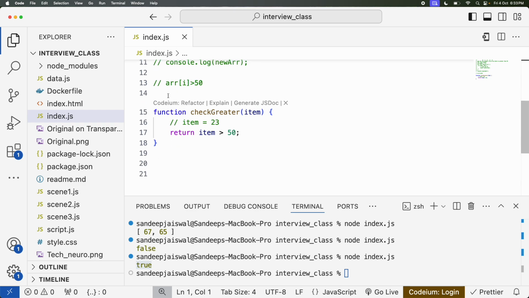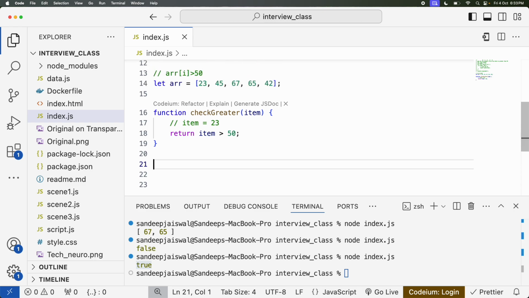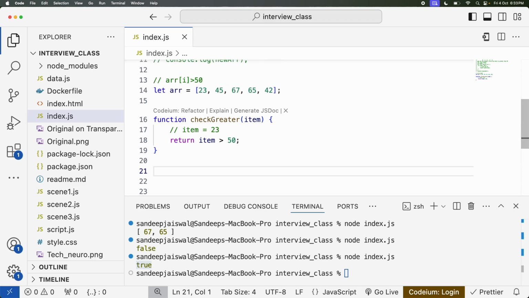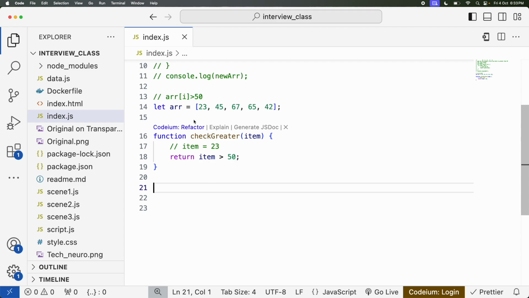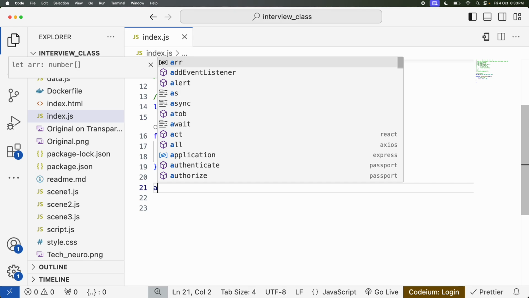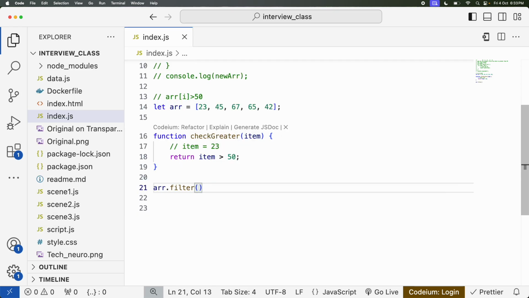Okay, let's paste it here for proper view to us, so that we can see here. Now I am using filter. Once I write filter here, you will understand properly what I am going to do. We are going to apply the filter method to this array. So array dot filter, just doing that much only.